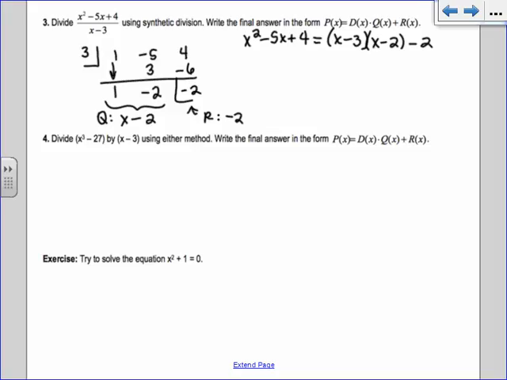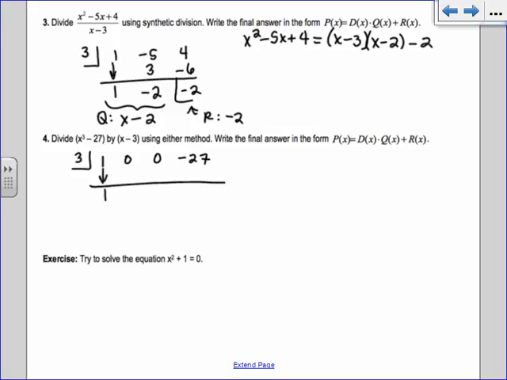So divide x cubed minus 27 by x minus 3. All right, this is actually a cool way to factor x cubed minus 27. A lot of you guys have forgotten your sum and difference of 2 cubes. You can actually use synthetic division to do it. So if you have x cubed minus 27, that's 1x cubed, 0x squared, 0x, minus 27. And we're dividing by x minus 3, so we put a 3 in the backwards L.